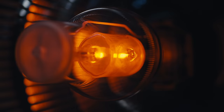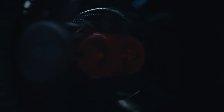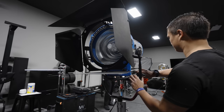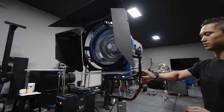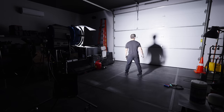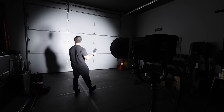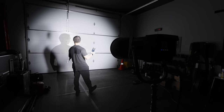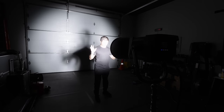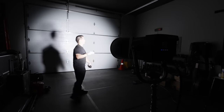Even when turning HMIs off, it's good practice to wait until the lamp has cooled before re-striking or moving the fixture, or you run the risk of damaging the globe. In most cases, an M40 simply wouldn't be an appropriate fixture to use indoors due to the sheer amount of heat it generates. We tested our fixtures at 15 feet, and even that is pushing the minimum safe distance for the M40. But when we switched over to the 2400B, the heat almost completely disappeared at that distance — I had to be standing nearly three to four feet away from the LED to feel the same heat the HMI produced at 15 feet.